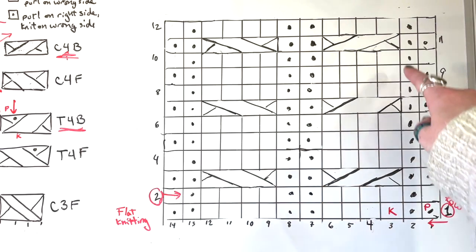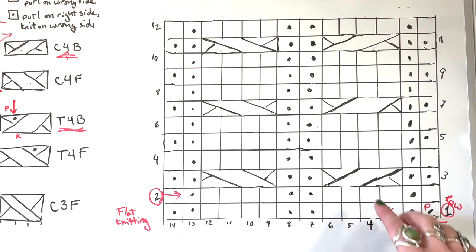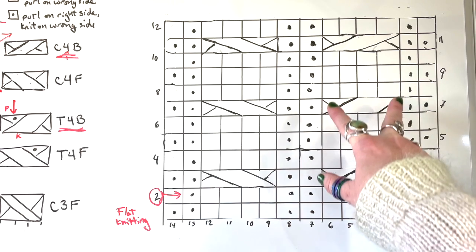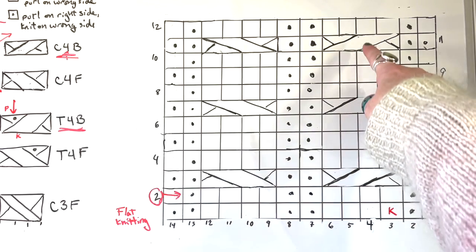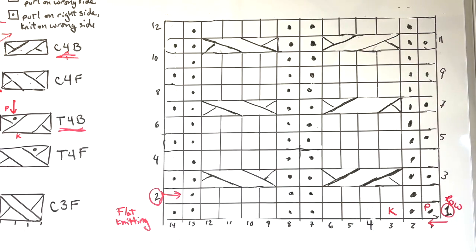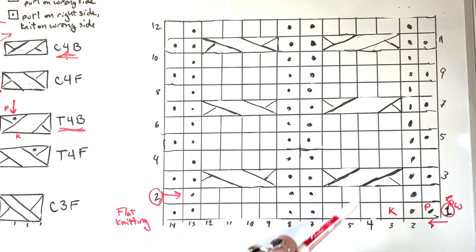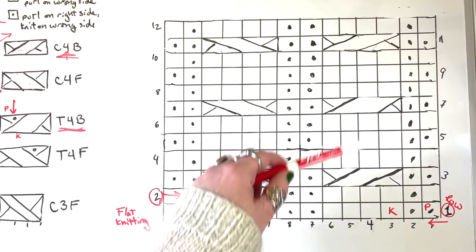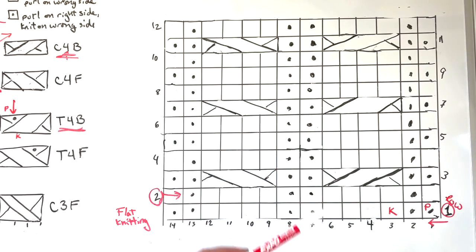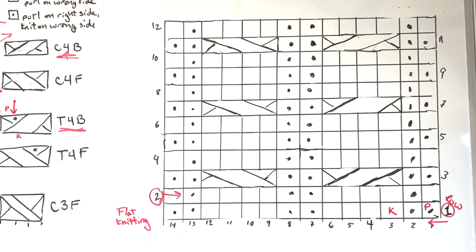We will have purl stitches. We're going to have a section of knitting that has these twists, if you can see them. These are our cable symbols, but they imply that every 4th row, I mean, it does start on the 3rd, but after that, every 4th row, we will have some kind of twist in our stitches.